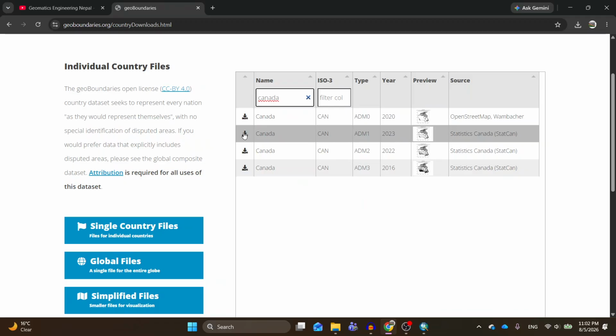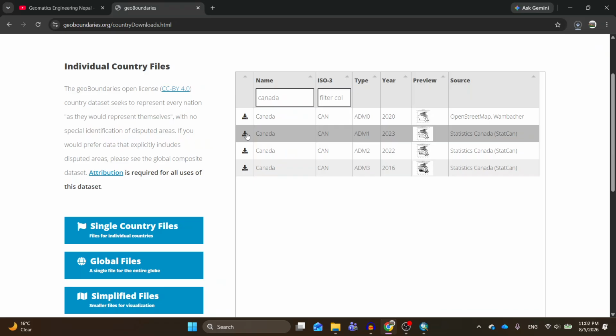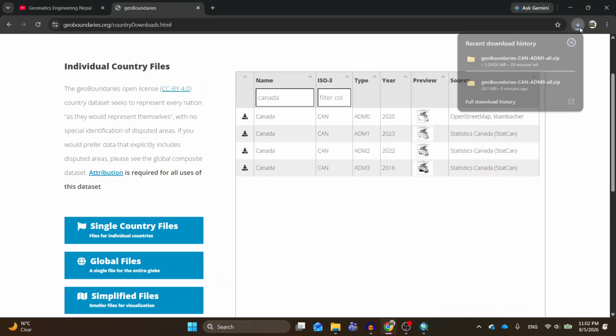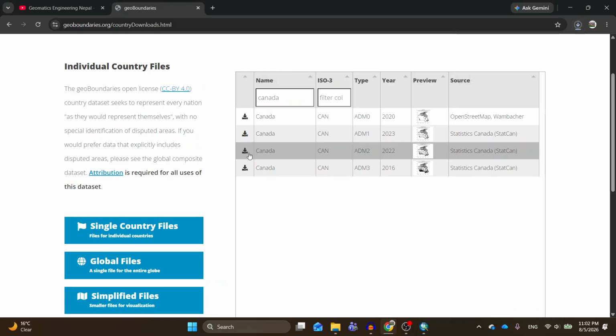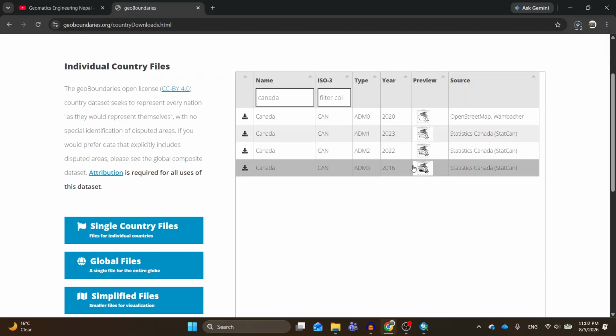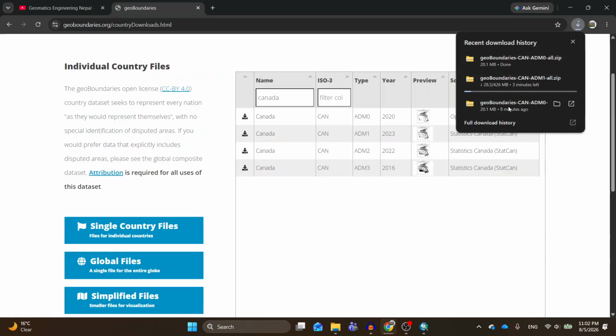So let's download this data. If you want different layers, different levels of datasets, you can choose which datasets you want. I'll just click over here. Once you click there, it's done, and you just have to wait a while until the boundary is downloaded. Previously I downloaded this country boundary, but now it's taking a lot of time. I'm really sorry. I will just try to download this layer for now, because it's going to take a lot of time, so I will pause this one.